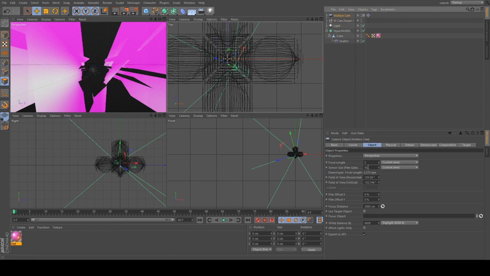Then change these numbers right here, the focal length and sensor size, from 5 and 55. Then drag that camera right inside your cube, all the way inside, and do a render preview and see what happens, making sure that you click your perspective view to do that. So click perspective view, click your render view, and see what you get.